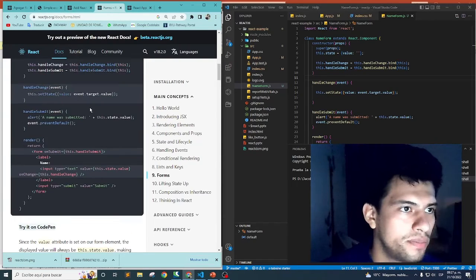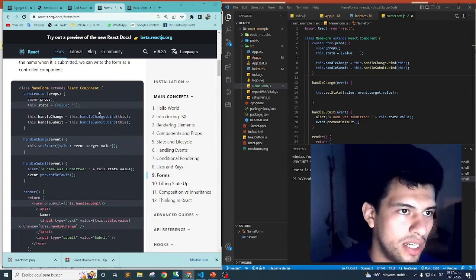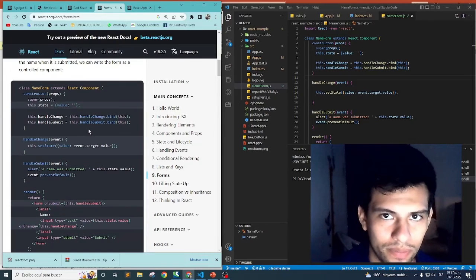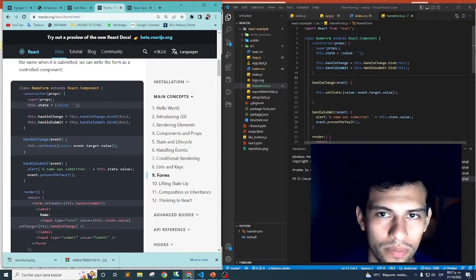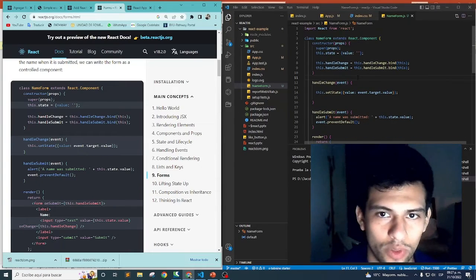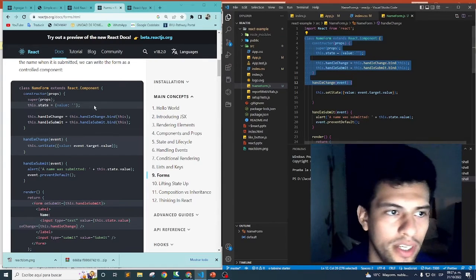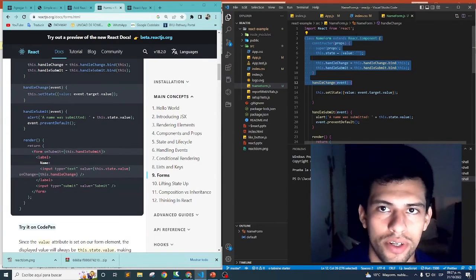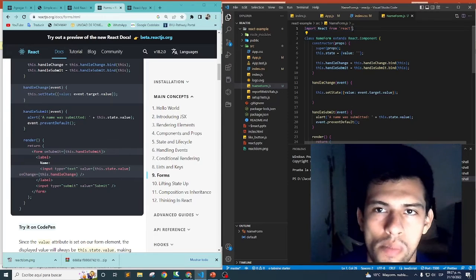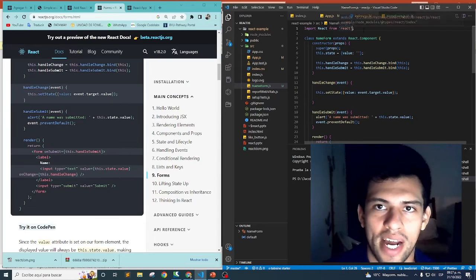We have this component here, and we need to use this command, import React from 'react'.